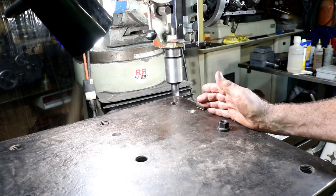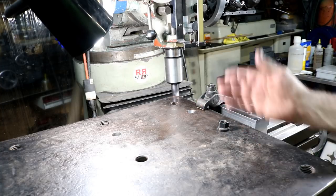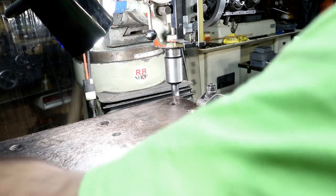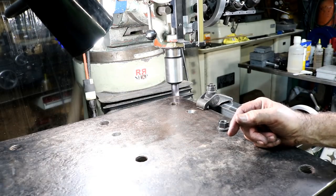The plate's 28 inches long. The exact stroke of my table's 28. But not from the center here. I could have swung this and maybe have got a little more, but I'm gonna do most of it, and then I'll shift it and clean up the rest.